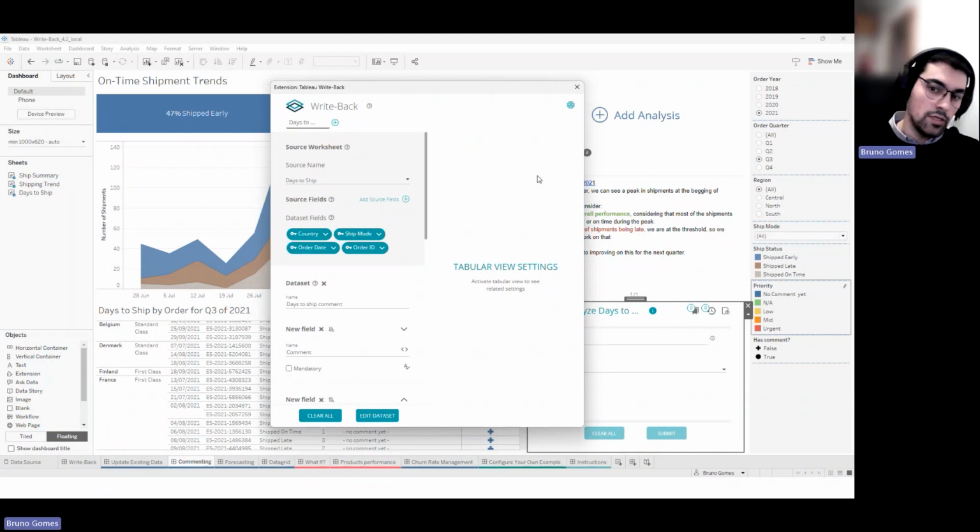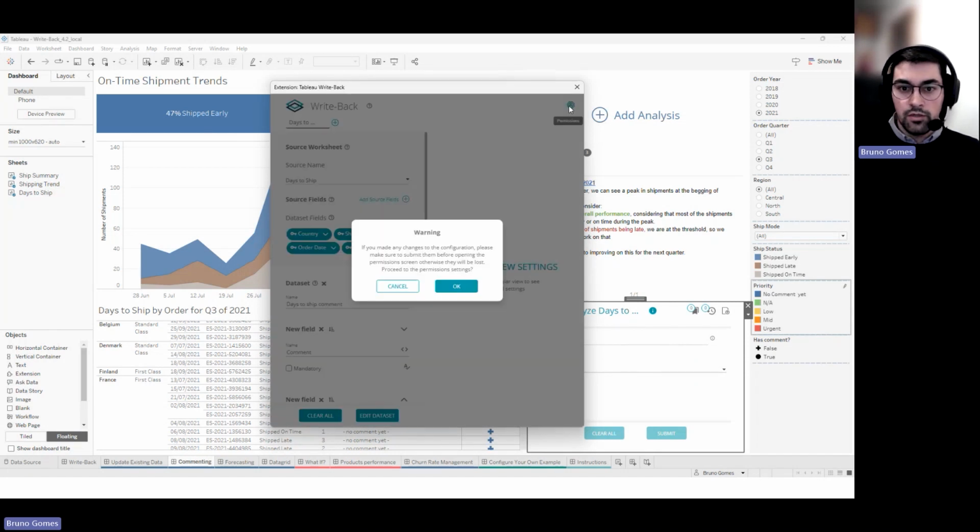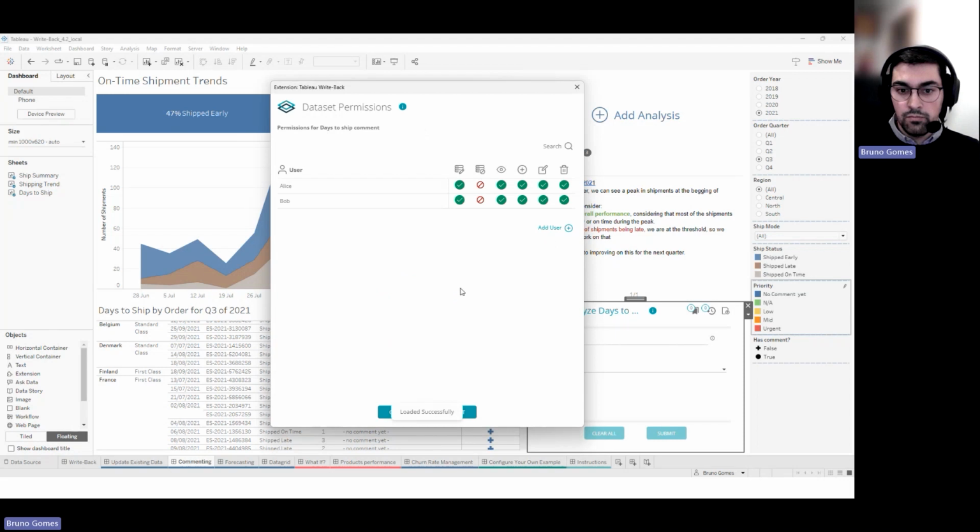So this means logging into Writeback and using it as a user, whoever is using it through Tableau, and restricting or enabling them to do additional stuff. So, for example, over here, as the user that I'm currently logged in as, because I'm an administrator, or in this case, a Writeback creator, I can control the way other people access Writeback.